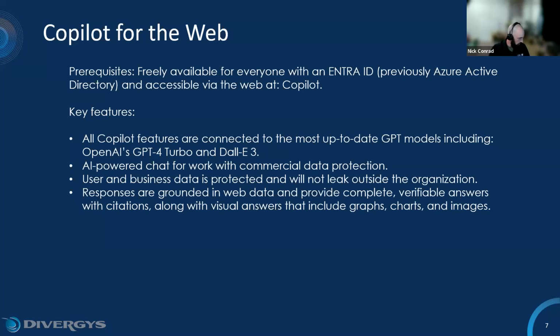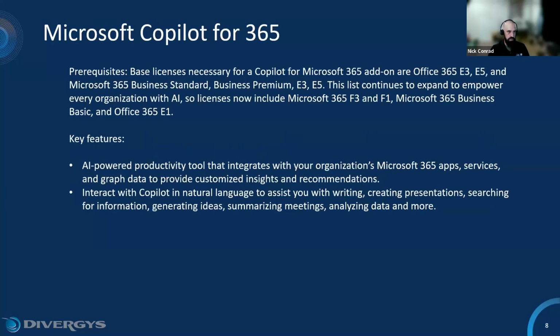So let's see, just a question popped up. Can it save your search history? So yes, on the website as well as in the work side of it. So those are the two different ones. It will save your search histories of what you've searched. You can delete them from it and remove them from the different search models and everything that's in there. And I'll show you how you can create a search and add a search in the different sides of it. But it is able to delete, but also go back and look at old prompts that you have made within that. So that's the Copilot for web side of it.